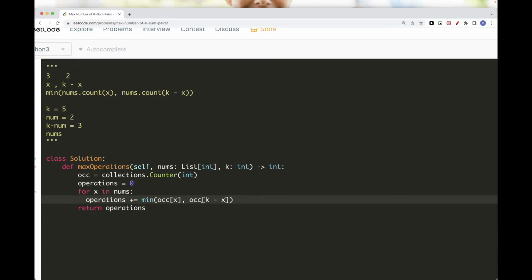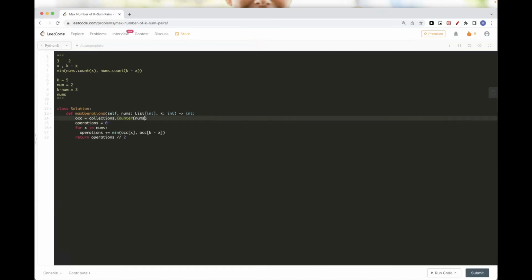That's the number of operations. However, since we are double counting, counting for x and again when we reach k minus x in the array, we need to divide by 2. Counter here needs the array passed in, so let's run this.